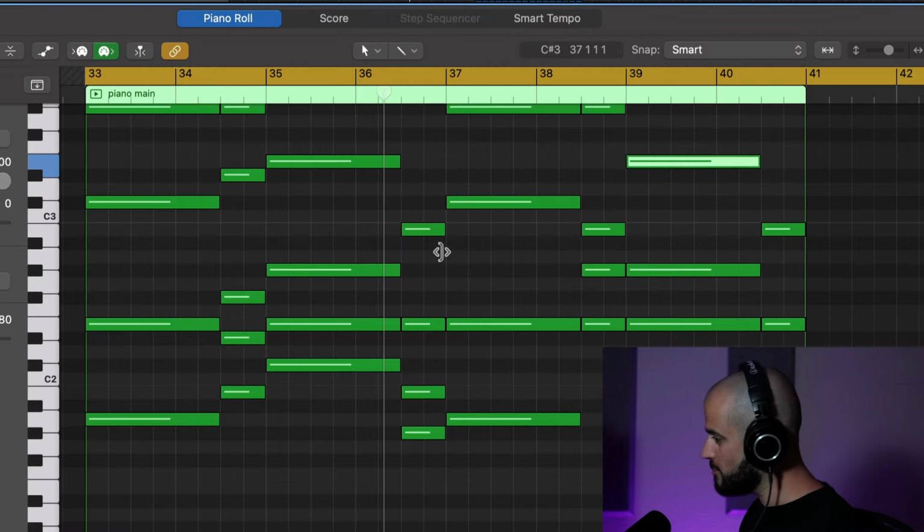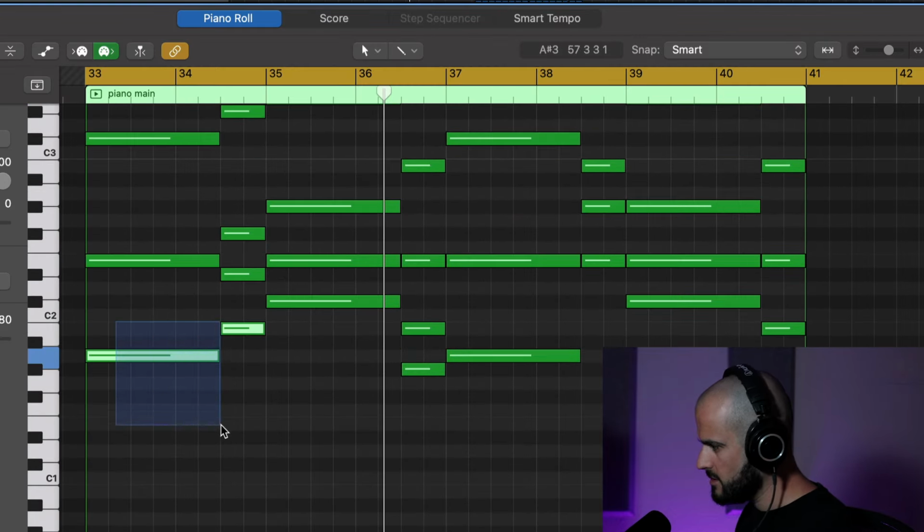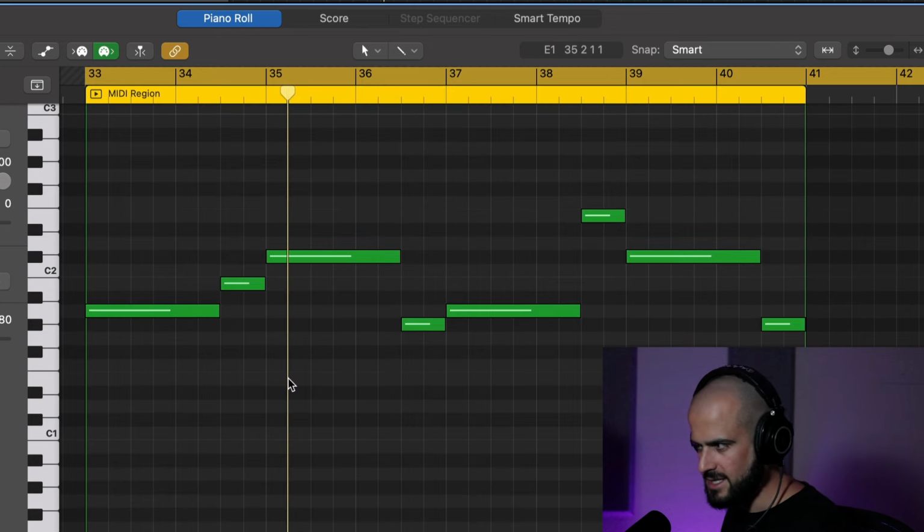Yeah! We need a bass now for the drop, right? So where do we go for bass? Bottom of the chords. I have this bass sound. It sounds like this.